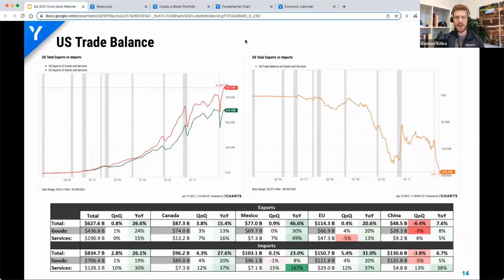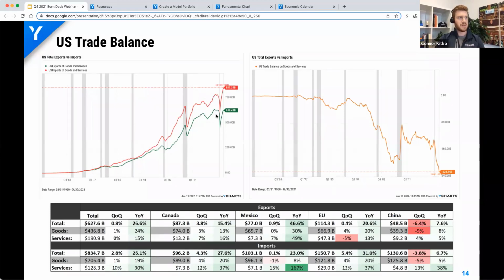Some more macroeconomic activity. This slide shows trade activity between the United States and some key trade partners. The US trade balance on goods and services continues to plummet to an all-time low here on the top right chart. The chart on the left, however, shows US imports continue to trend higher past those pre-pandemic levels, currently just shy of 860 billion. And US exports, on the flip side, have just recently returned to that pre-pandemic level. So this might indicate a difference in the mentality of US trade over time.